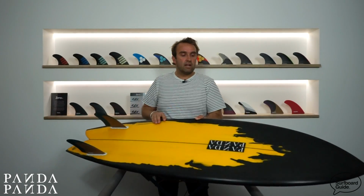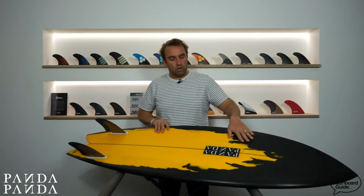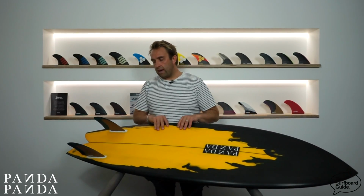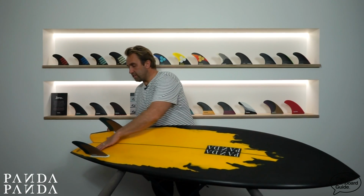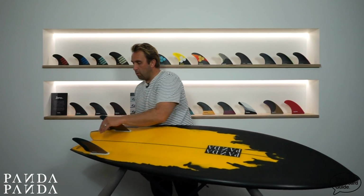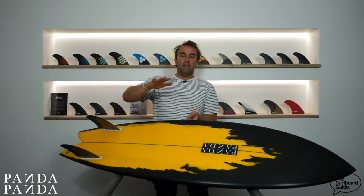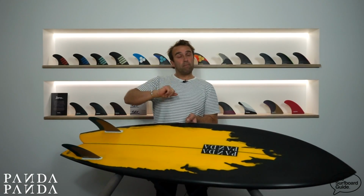Flipping over the Rocket Fish, nothing too crazy going on the bottom. There's a single concave in the front, and then a V that comes through the board and out through the tail. It gets pretty aggressive through here and you can feel the V really drop away. When you're surfing it, you can really feel that V under your foot. It makes rail to rail and more performance surfing really, really easy.